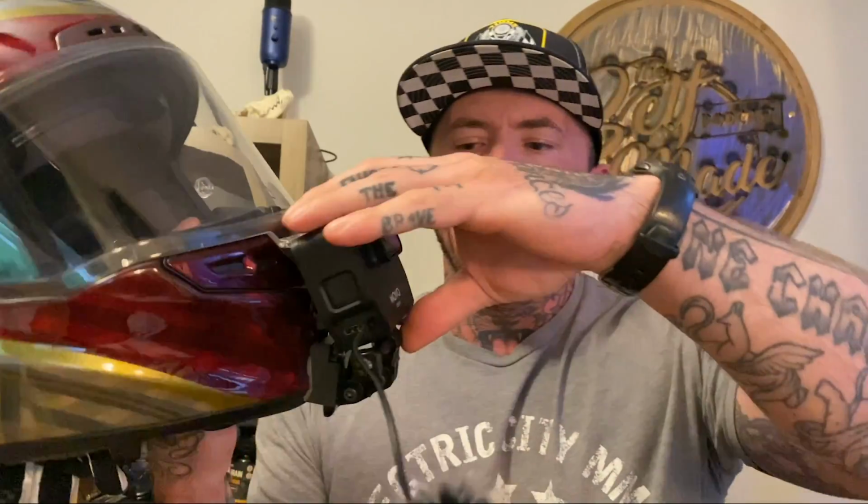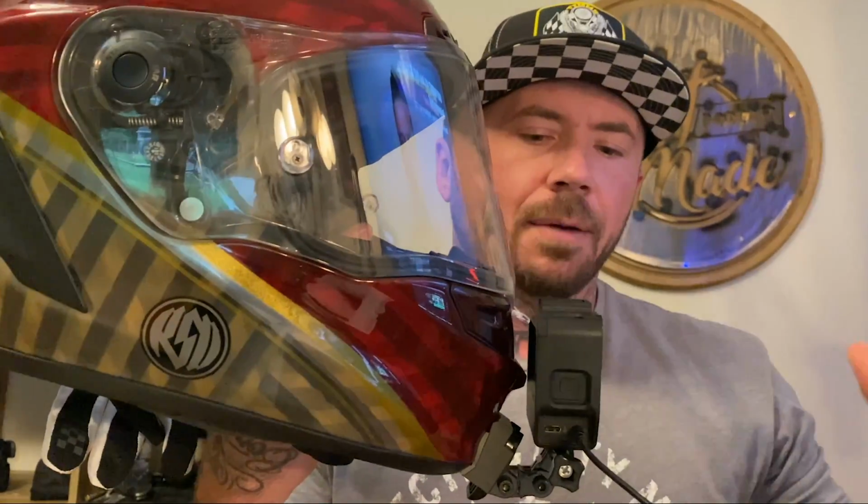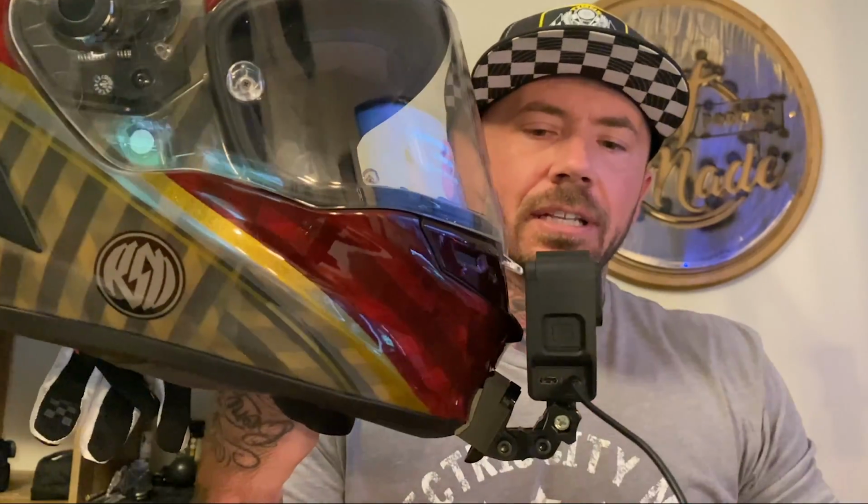So obviously this arm adjusts. And when I had it tilted more back, I had the GoPro more against the helmet, but it was essentially here, which you would think, okay, that's level. The problem is I'm coming from a different helmet that does sit flat like this. This Bell model sits on your head a little more forward. So I have compensated for that by moving it just a little bit.